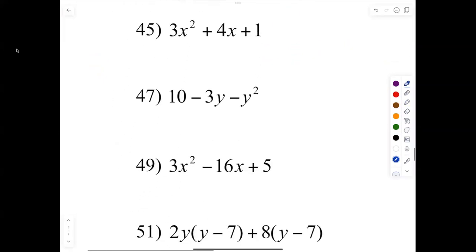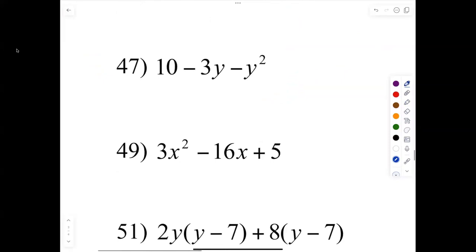All right, 47. Now, 47, normally what happens is people try to switch this around, but don't try to switch it around. Just leave it like that. You're smart enough to handle this. So put 2 sets of parentheses. Now, it should be kind of obvious. I'm trying to get 3 with the factors of 10. What are the factors of 10? 2 and 5. So let's throw down a 5, throw down a 2.